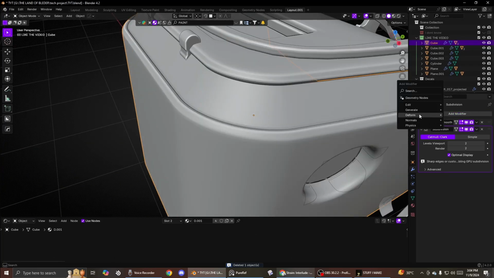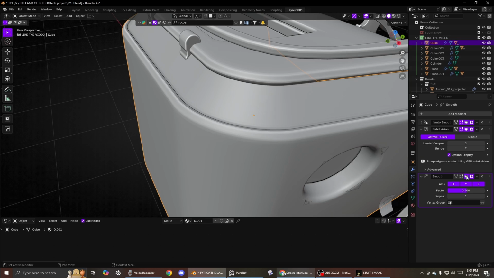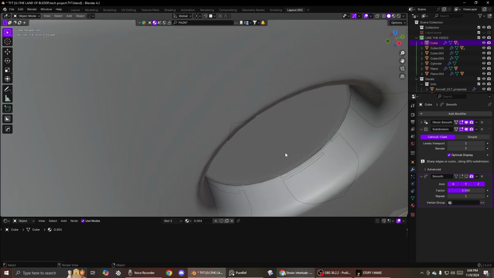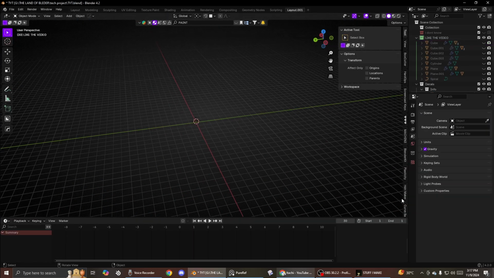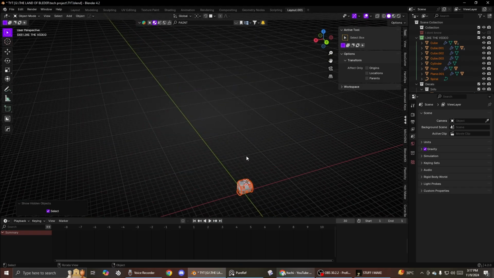So let's add the Deform and make it smooth. Let's see. So you see this, and this, it just vanished, and play with the factor to just, like, I don't care. So I think this is for now.